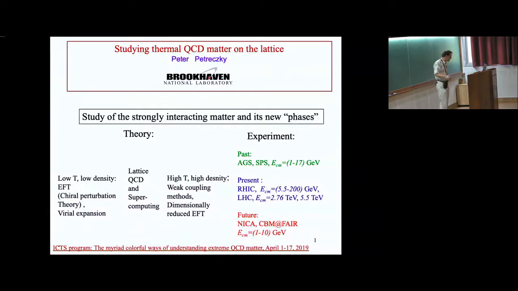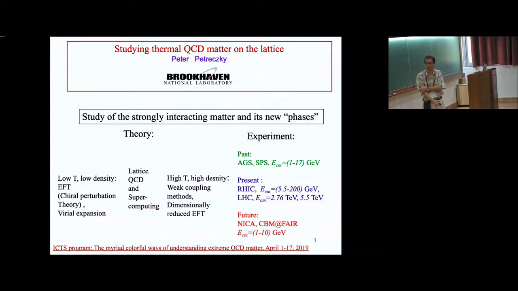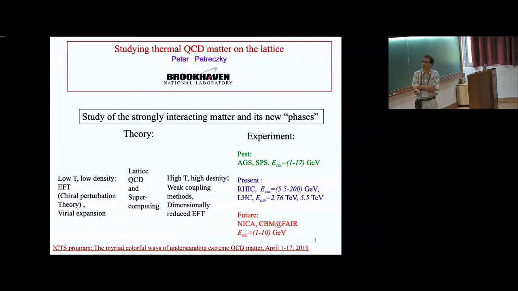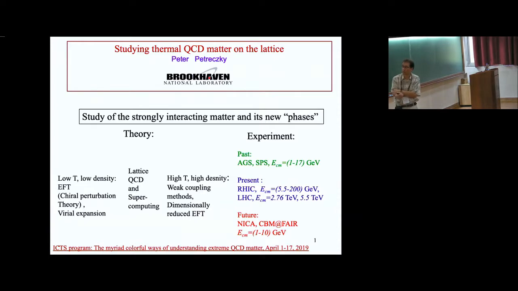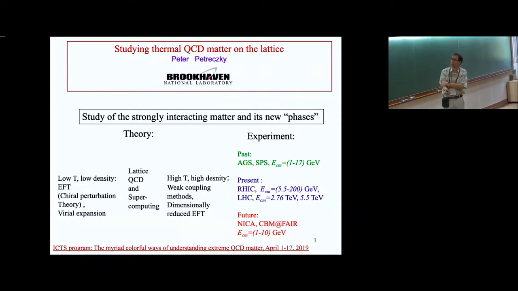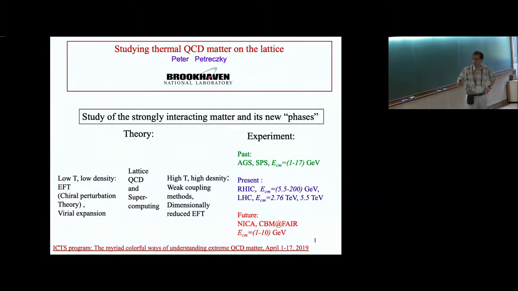When we study strong interacting matter, there is theory and experiment. In theory, we have several tools to study strong interacting matter in extreme conditions — meaning very high temperature or very high density. Those include lattice and supercomputing. At low temperature and low density, we could use effective field theory of strong interaction, like chiral perturbation theory, a relativistic virial expansion. At high temperature and high density, we have perturbation theory and recoupling expansion to deal with the problem, and it's also very useful to use effective field theory language there.